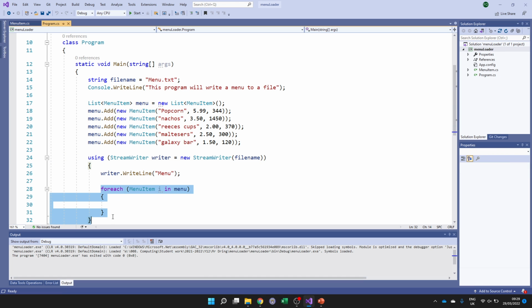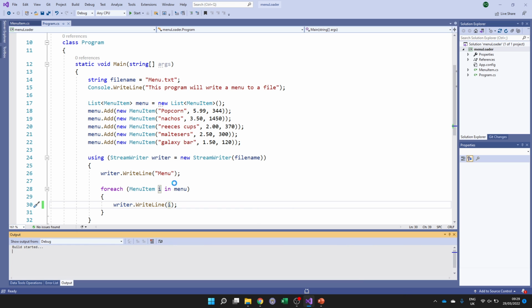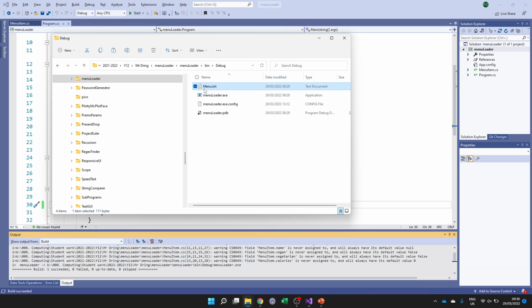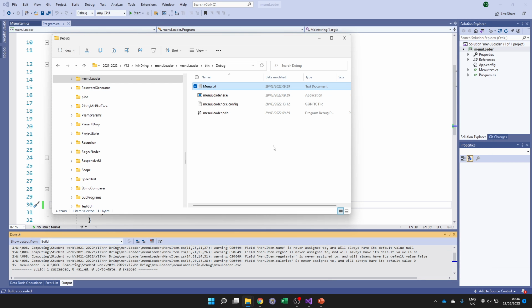First of all, we have some iteration here. We want to write each item to the stream writer object. So just imagine this was console, but we're going to use the same interface, the same kind of write line functionality, because it uses polymorphism. It behaves just in the same way as console, but it's actually writing to a file instead. And we want to write this item object. Let's try that and see what happens now. There we go. It presumably has written the text file, but it hasn't done what we want for two reasons. Number one, it doesn't know how to display a menu item properly. And number two, I don't think it's set the data properly.